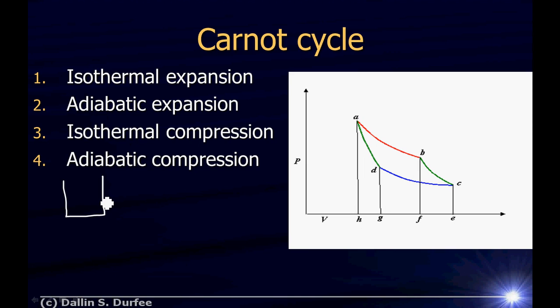But if I have a piston, and it's in thermal contact, let's imagine I have a piston in boiling water, all right? This is 100 degrees C, my gas is at 100 degrees C. If I let the piston expand, so imagine it's got pressure that's trying to push it up, and I let it push up a little bit. As it expands, heat flows in, all right? So I'm doing this reversibly, so very, very slowly. I see this is at temperature T hot, this is at temperature T hot, and heat is flowing in. That's perfectly fine, right? Because we're doing an infinitesimal change. As this expands, heat flows in.